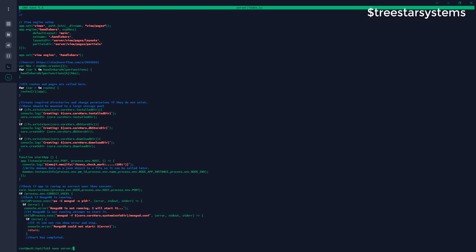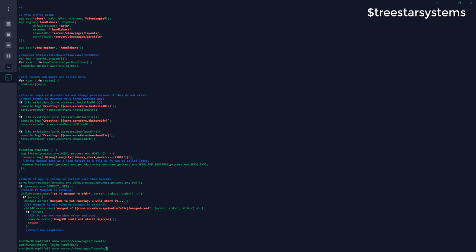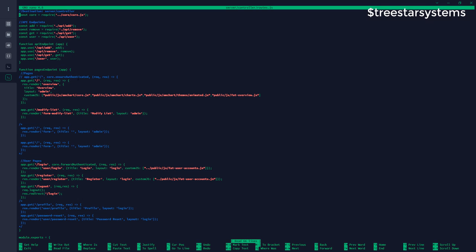Now I need to serve view, and then I'm going to go to my pages and then my layouts. And in my layouts, I have a couple different ones here, but I have admin.handlebars. Oh, actually, before view, we'll go to the controller where we actually define our routes. And I pass my own special variable in handlebars. So with handlebars, there are some variables that you can pass that are default, like title and layout, and I think there's a couple others, but I haven't used them. I don't use anything else.